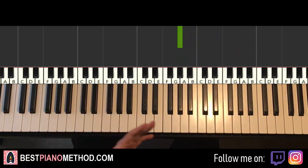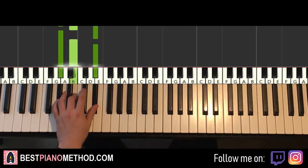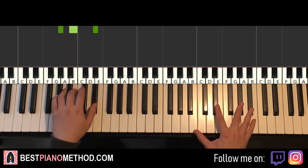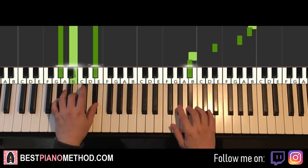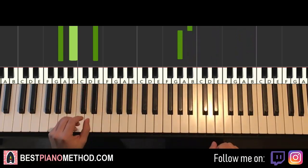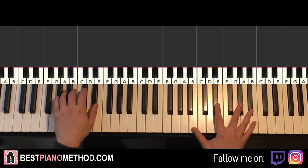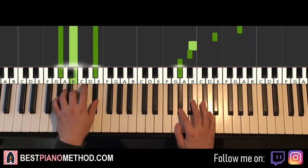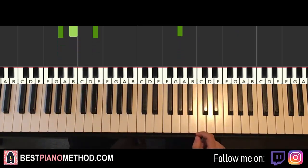For the left hand, the chord is G-sharp minor, which is G-sharp, B, D-sharp. So with this G-sharp minor, the two hands together: the G-sharp minor chord comes in, the right hand comes in. It's just left hand chord and right hand seven notes — eight counts every part. One, two, three, four, five, six, seven, eight — a very straight and regular rhythm. That's it for the first part.